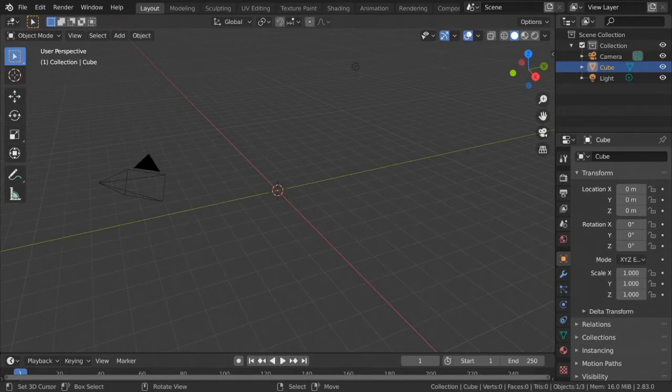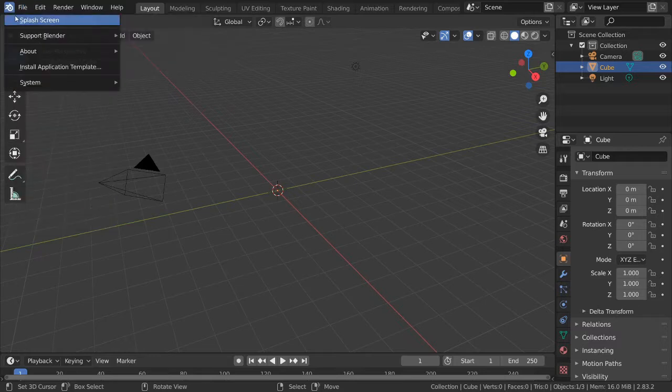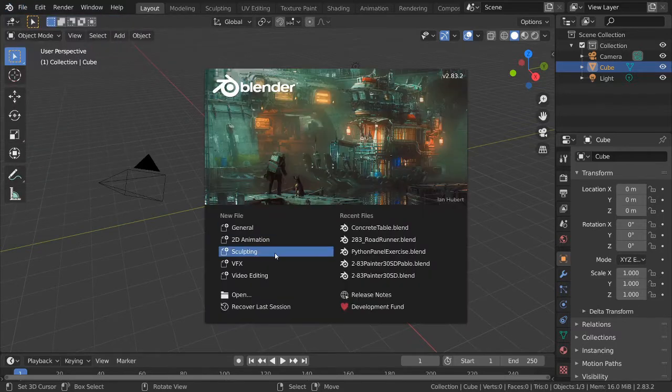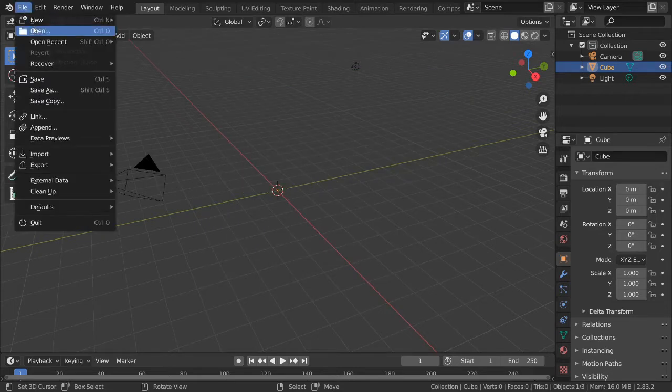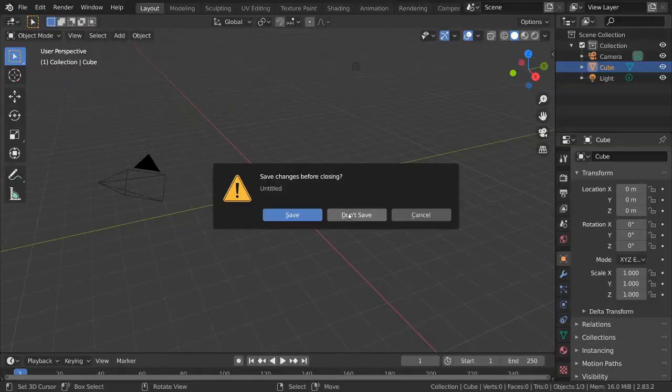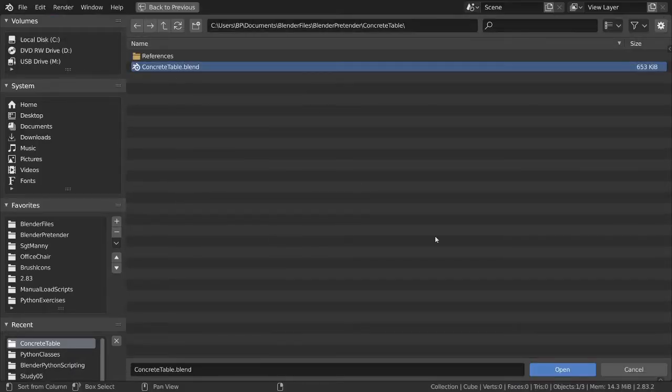So hello anybody, this is Blender Pretender. Today I plan to work with Blender 2.8. I should show right off the top here that if I show the splash screen, it's Blender 2.83.2, the latest bug fix build. The splash screen that I show there is 2.81, because I just haven't redone that little cartoon. So let me open the, don't save this file. I've already set up everything.